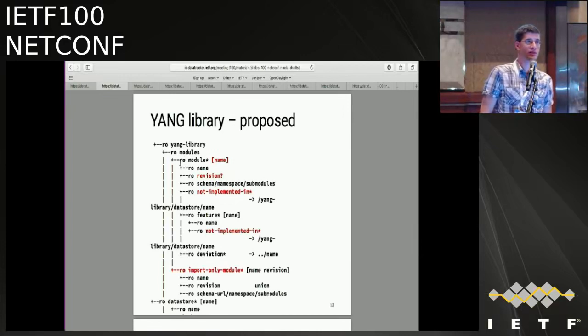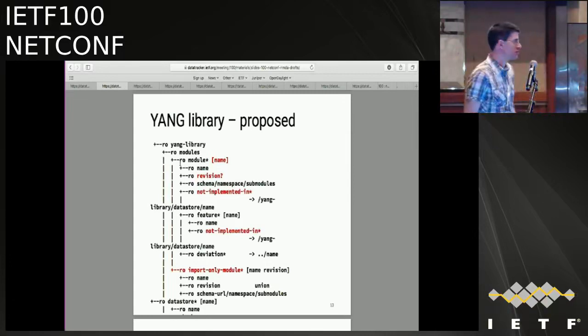Benoit Claise, speaking as a contributor. Have you been thinking about a way to export from a server the full list of supportable YANG models? I mean by that, if you would enable a license, if you would have all the line cards, etc. I don't specifically want to have it in there, but is there a way to group things, maybe in a different YANG module or somewhere, to tell this device does support those modules now, but assuming you have the right license, assuming you do the right thing, you would have way more. So this version, no. The next version I'm about to present, then almost certainly yes.